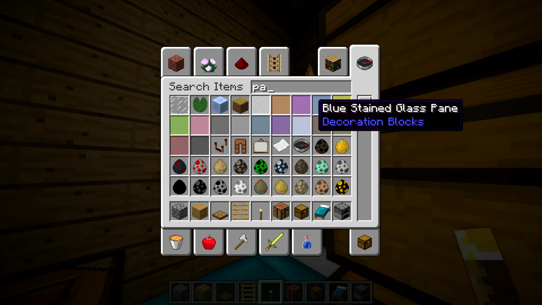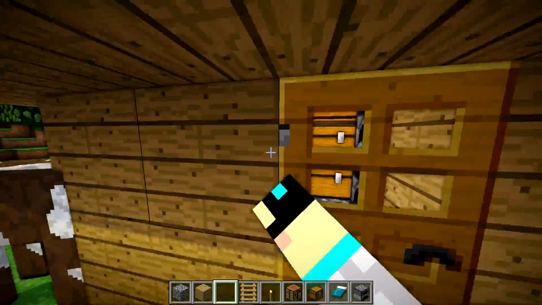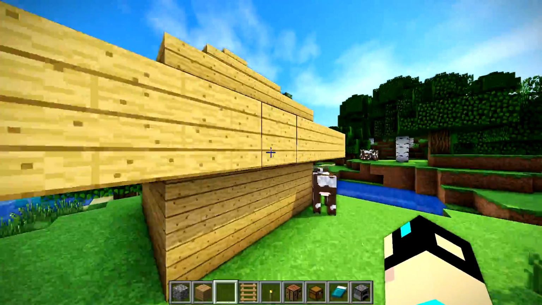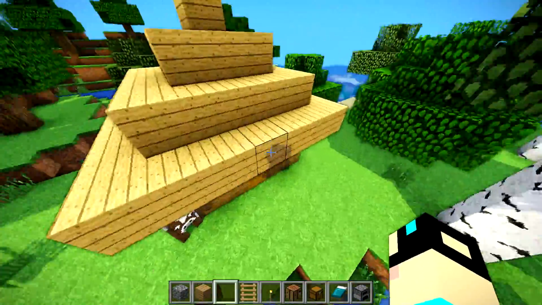So if you wanted to make your noob house look a little bit better, you could put a painting right there, but it's really not going to help. It has no windows. It has nothing. If you saw this on a server, or you're playing with your friends, they're not going to raid this because, to be honest with you, it just doesn't look too good.